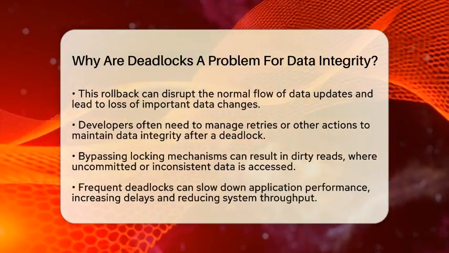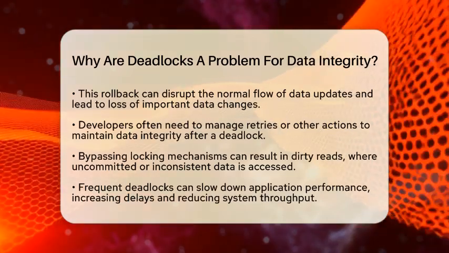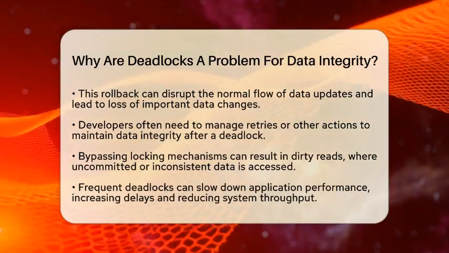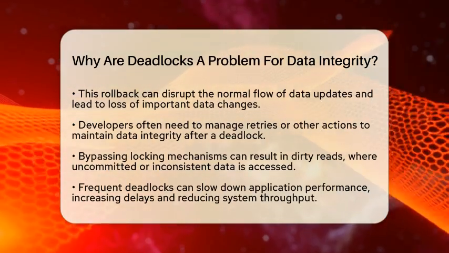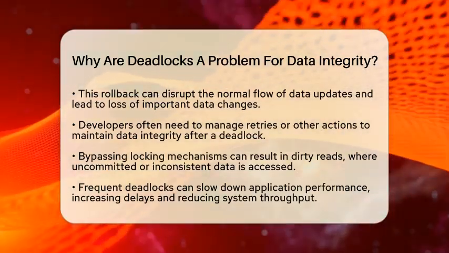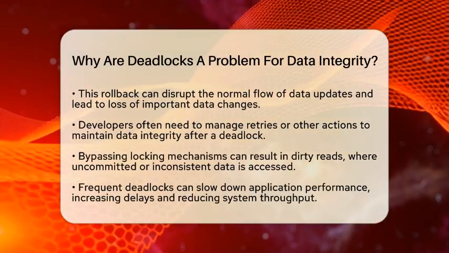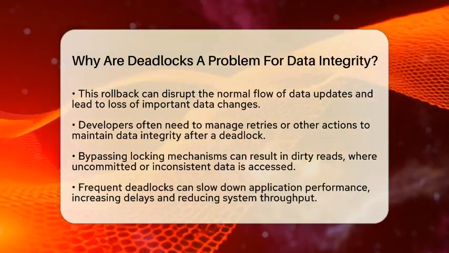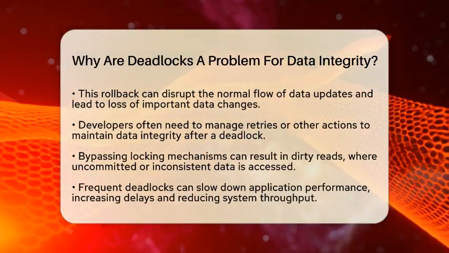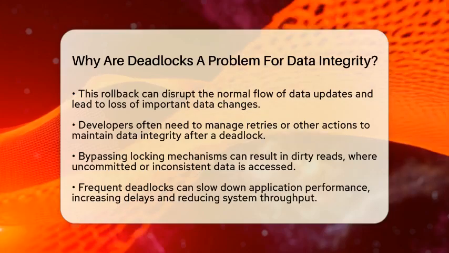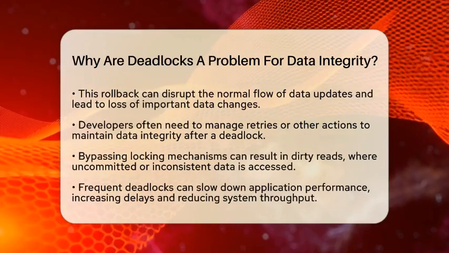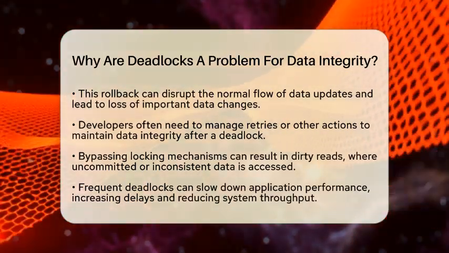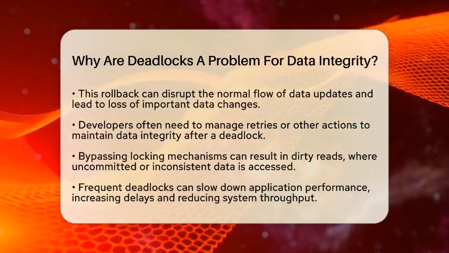One major issue with deadlocks is that they force the system to abort transactions. This can lead to the loss of important data changes. Developers then have to manage retries or other actions to keep the data in a correct state. If they try to bypass locking mechanisms, they might end up reading uncommitted or inconsistent data. This is known as a dirty read, and it can directly harm data integrity.